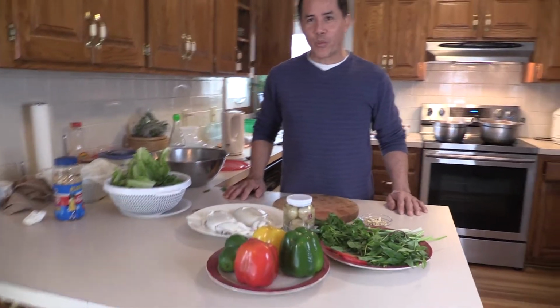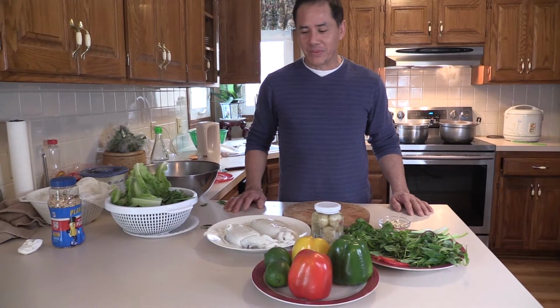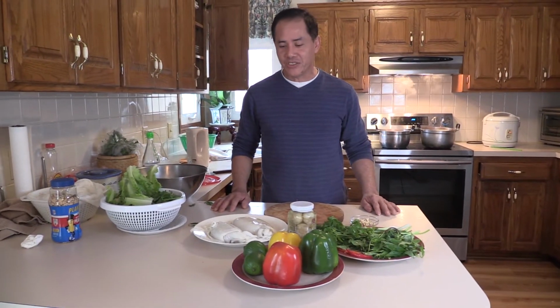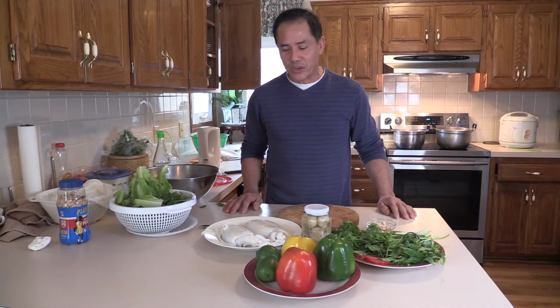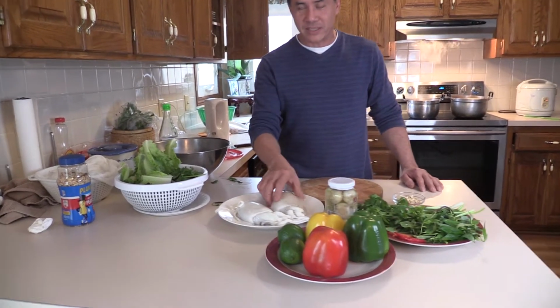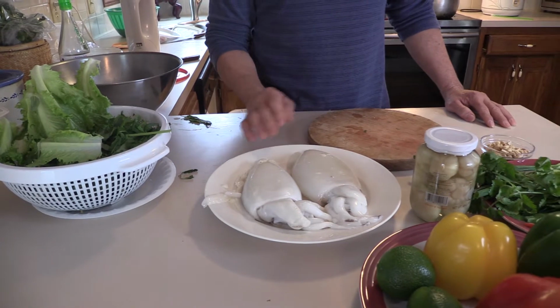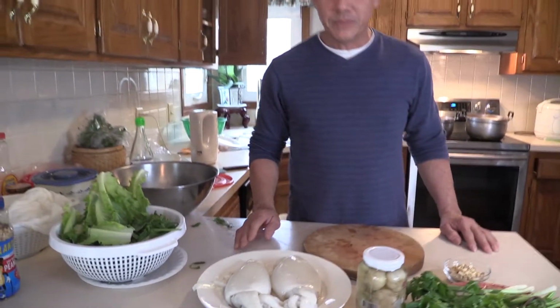Show you how to cook a squid salad, or Lao people or Thai people they call it yam pamuk. It really tastes really good. First you have to find the two squids. That's what I used to do. Find the two squids. That's to make enough for the 4-5 people.